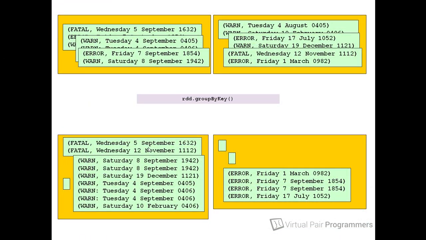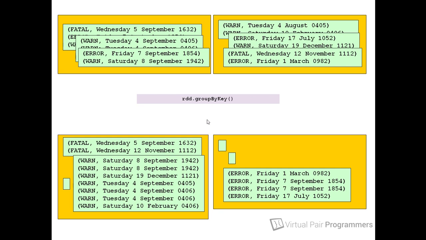I had to shuffle all of these strings around to get them so that they're all clumped together. And as you probably know by now, Spark does indeed call this process shuffling. So a shuffle is triggered by any of the wide transformations, and it is always an expensive operation.